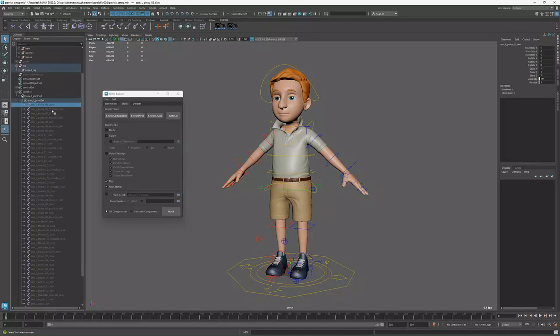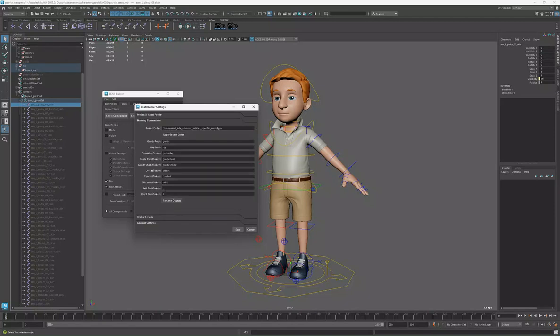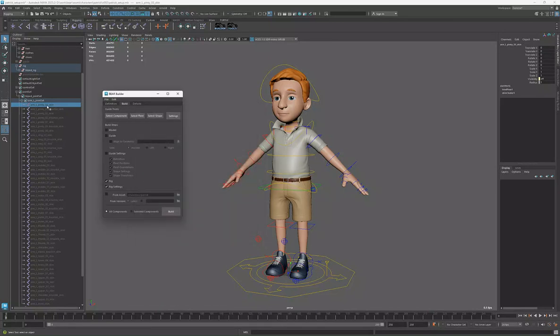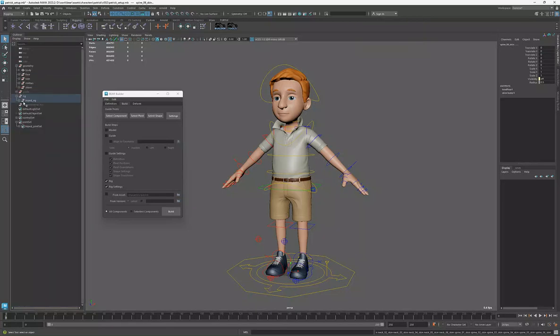yeah, it's worth mentioning the naming convention at this point. By default, on all the joints, I have the suffix skin. This can be modified in the naming convention settings. So here you can see the skin joint token defaults to skin. And by the way, obviously you can still change the token order and apply it to the existing rig and rename everything. But yeah, just saying that you can also simply wildcard the suffix skin, and this will also select everything.